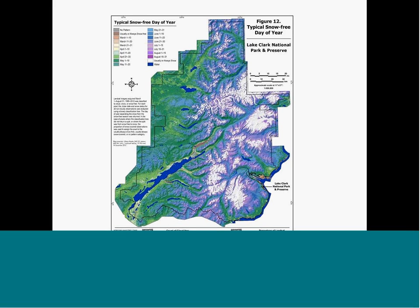We didn't get the full snow persistence because we didn't pull the snow onset date out, and that would be better done through other means than Landsat data, but this is the no melt date based on analysis of a 25-year time series. So it's a landscape of how long the snow persists in the year, and it has tremendous variability in Lake Clark, and it's important for vegetation development and for soil temperatures.